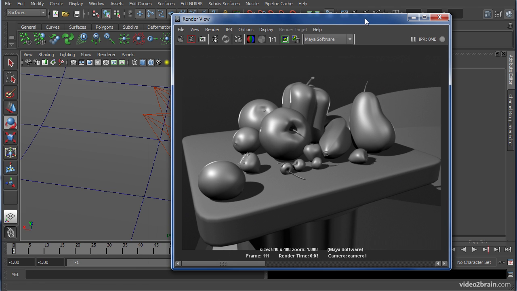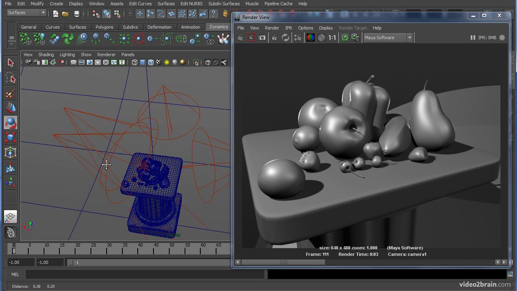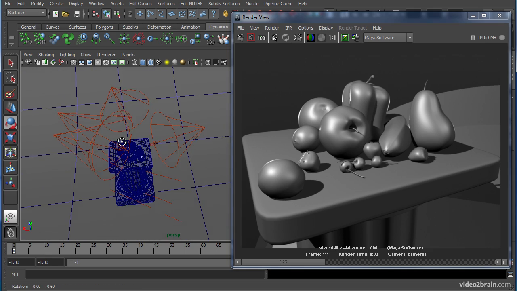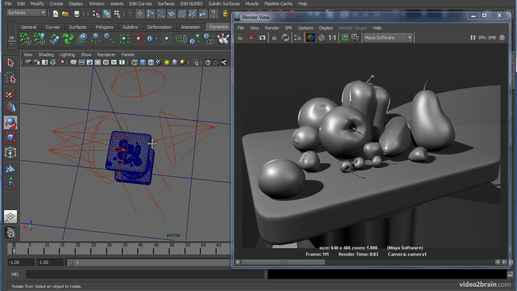You need 3 directions. A key, which we can see coming from the left side of the screen now. A fill, which is coming in from the right of the screen. And a rim, which is almost always coming from the back. That, in a nutshell, is the 3-point lighting system. In this video, we took a look at the 3-point lighting system concept and how it relates to Maya. We took a look at creating a simple 3-light version of the 3-point system. We also took a look at a more complex 3-point lighting system that used a few more lights.